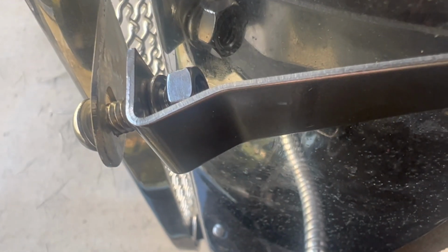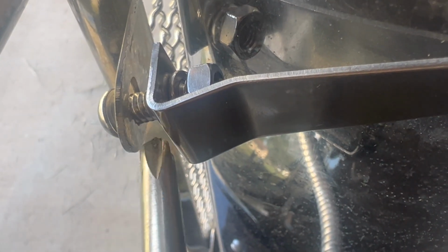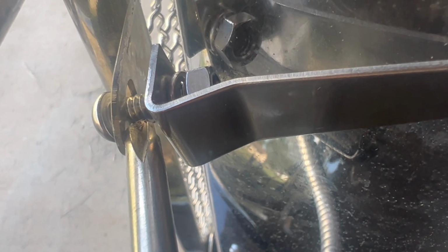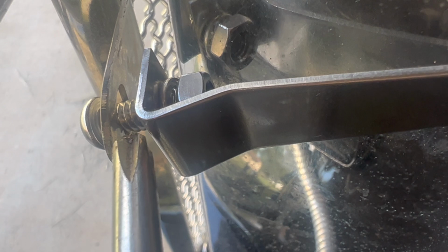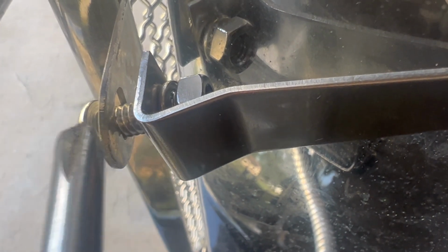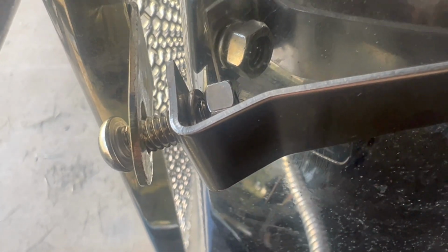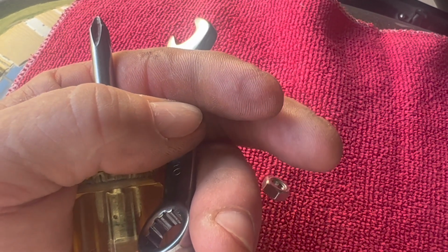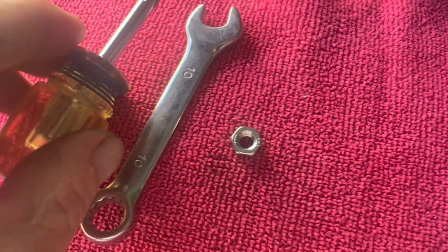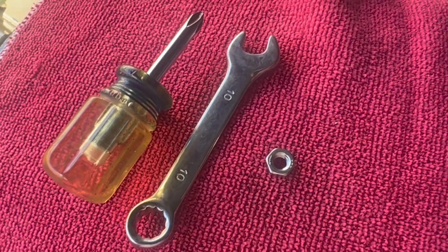The spare nut can be used if you have the space to attach the bolt into place here so it's not wobbling around, but I don't have the space. Maybe the 3031 has more space, so I'm going to flush here with no nut to hold it in place. It makes it more difficult to put it on maybe, but I don't have the space to work with. So it's metric. It's a 10mm nut, which I think is ridiculous. It's not a 3/8 or 7/16 like it should be.